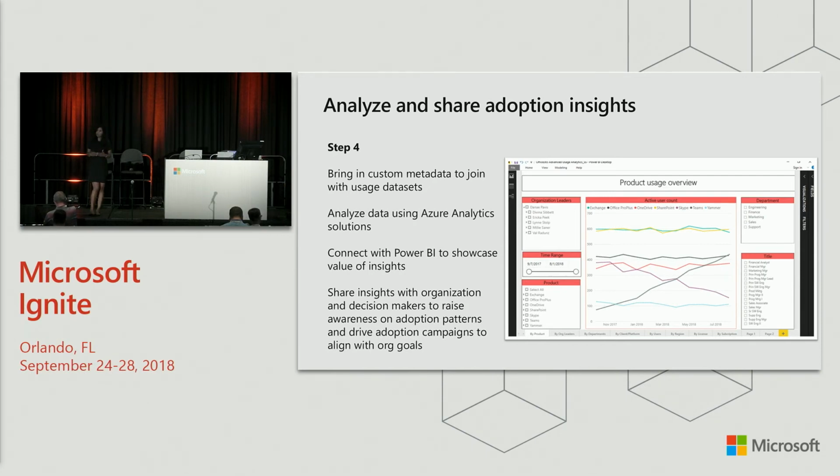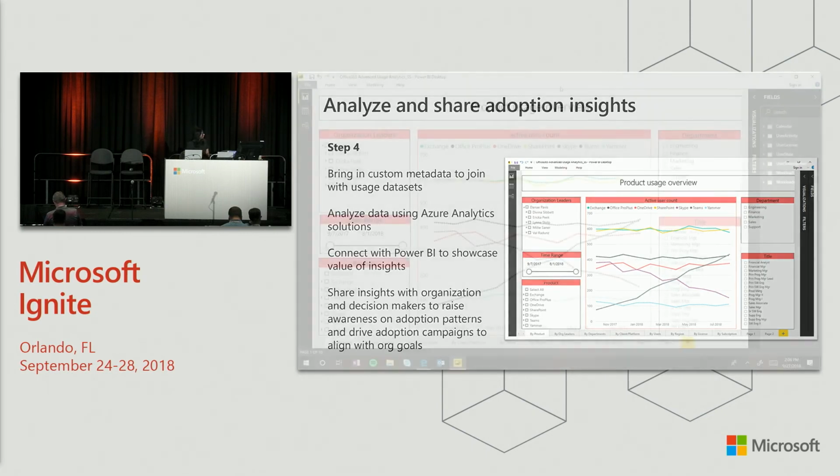So the biggest customization of the content pack has been to bring in the org hierarchy into it. Let's say, for example, you were pumping all of that data into the AAD, your organization's user profile is going to be available as a default data set within Microsoft Graph Data Connect. And you don't have to do anything else. Everything is stitched up for you already in a way that now the data of all your users is available in the same environment as the usage activity, and you can now easily join on this and create the right reports. So I have a sample report here that I just wanted to show you.